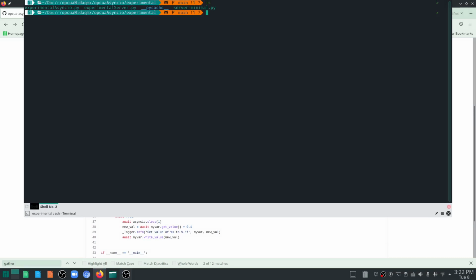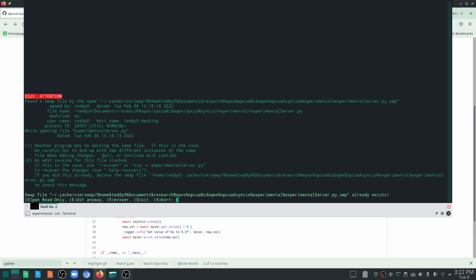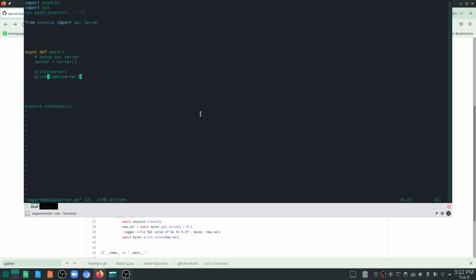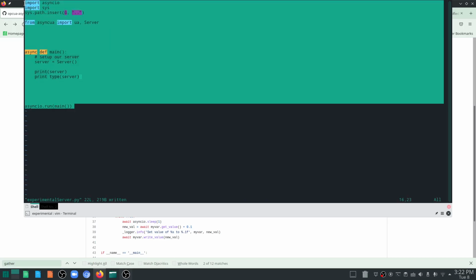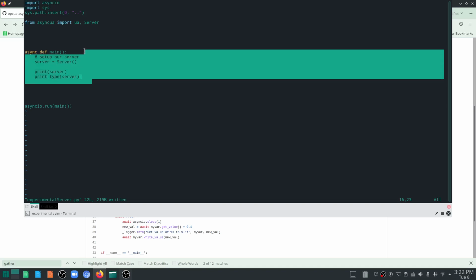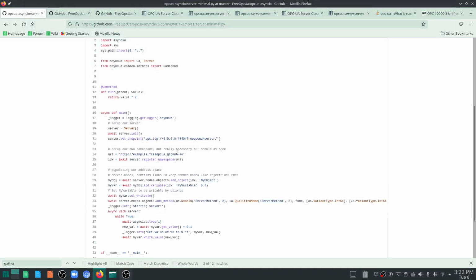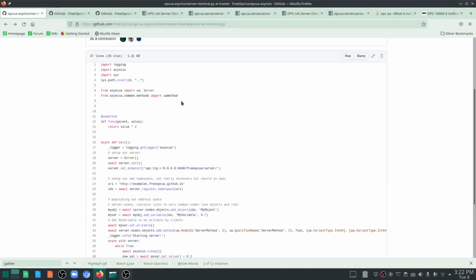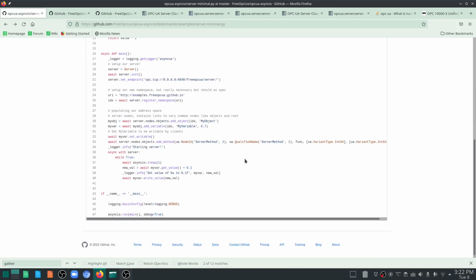I actually changed my experimental server.py to delete everything except the very bare basics. So what did I delete? I deleted this UA method, and this UA method over here. I deleted the logging bits, and everything below here. So we won't put in this code unless we understand what's going on. We will go through each of these functions and steps one at a time.